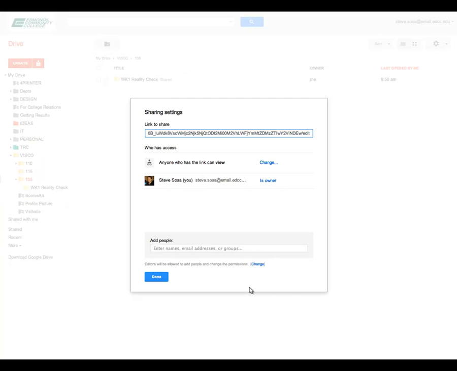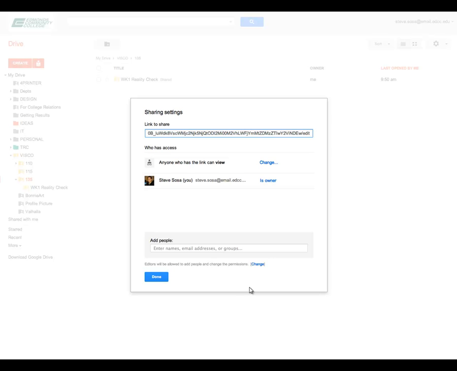Alright, so the last thing that I did once I uploaded my content to that folder within Google Docs was click on the sharing settings. I hit the change button. It would probably by default say private, which is only accessible by the instructor. But in this case, I hit change and I said anyone who has the link can view this. This means that no one has to log in to anything to actually view this content. I made that change, and then at the top, like magic, that link appeared.